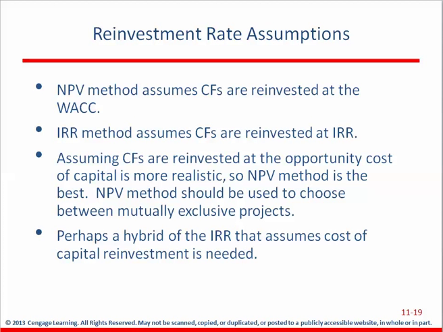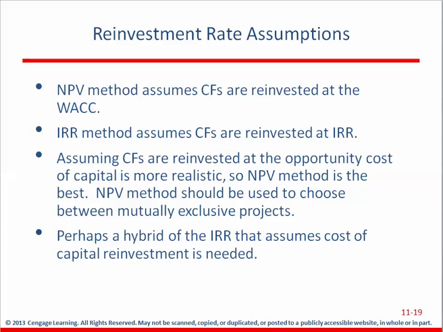Okay. Now, NPV and IRR are conceptually two different methods that we could use to evaluate projects in capital budgeting. NPV will always give you the right answer. IRR has some problems. So one difference between the two methods is the reinvestment rate assumption. When we get those cash flows, the 10s, the 20s, the 80s, NPV assumes that you get those cash flows and you reinvest them at the cost of capital, which in this case is 10%. IRR assumes that the cash flows are reinvested at the IRR.